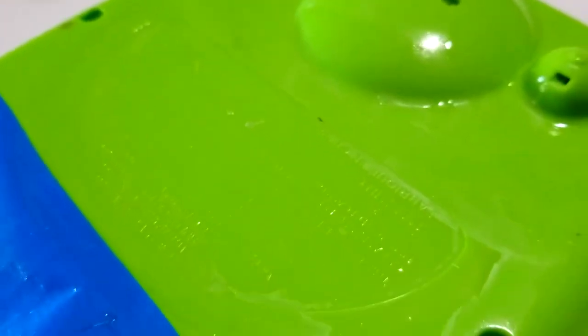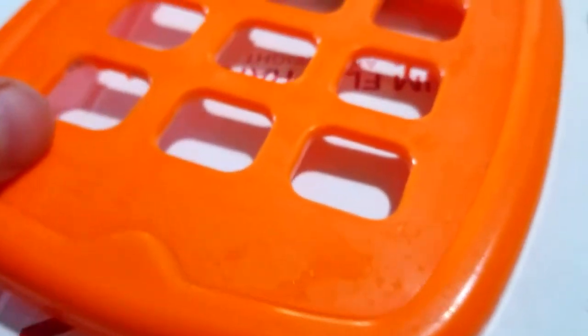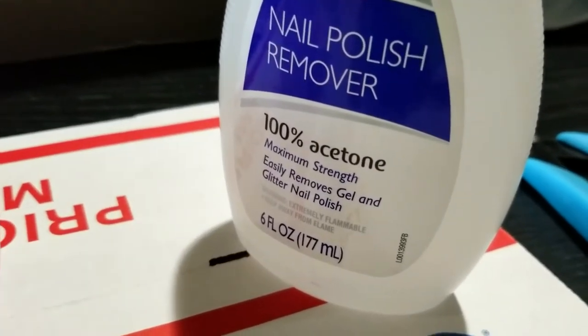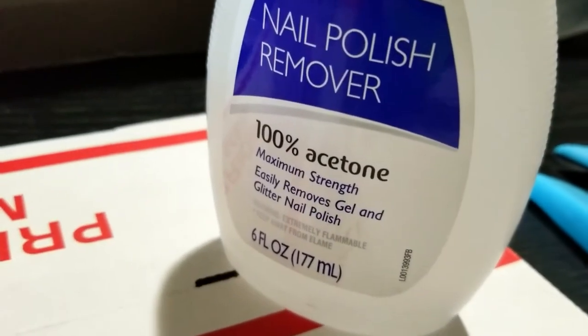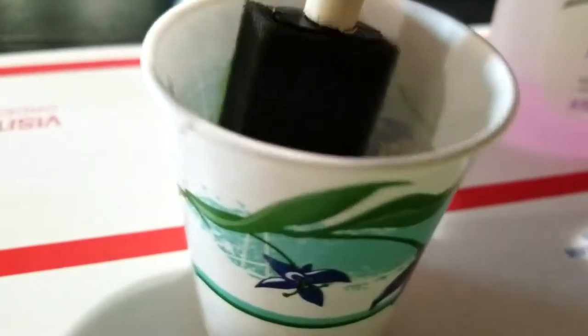So that is why you always want to use a solvent to prep the surface, or if you definitely have the time or the inclination, you can sand it. I mean, sanding is always a better method. I'm not saying that my methods are better, I'm just showing you what I like to do to zip through my projects. Here's what happens when you use 100% acetone nail polish remover to prep your surfaces.